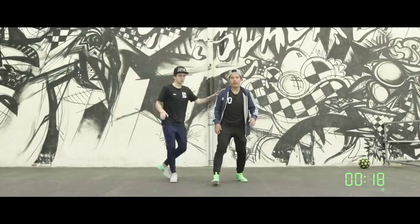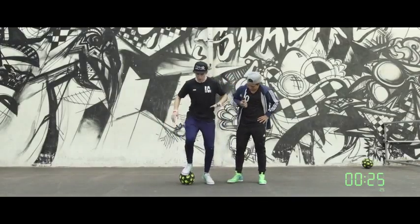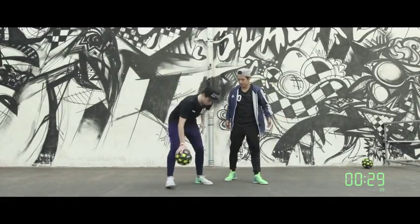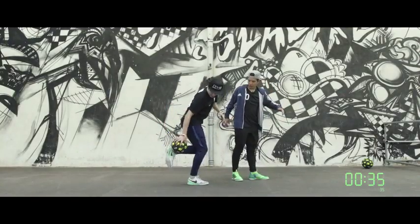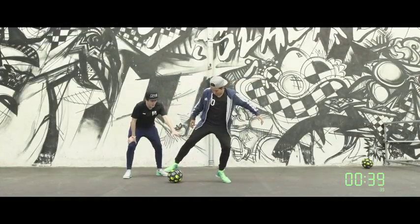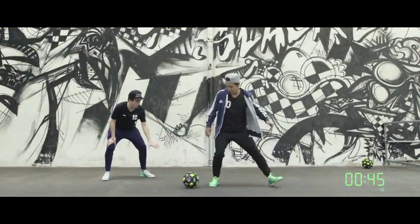So you see, Philip did something that's very, very common and quite wrong, okay? You pop the ball up by going straight on it and popping up here. Then the ball lifts up behind you. That's not so good. So you want to make sure you start with the side of your foot. You're going to turn into it, so it pops up the side of you here, so you can easily hit the heel and out and hit it. Bring it out from the side. Turn your foot. Pop, heel, out. Yes, like that. Side, pop, heel, out.